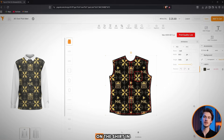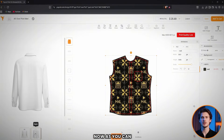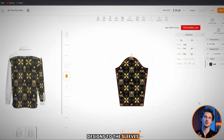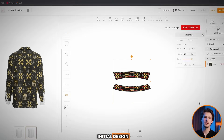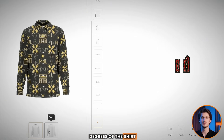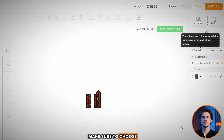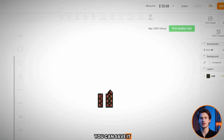Right here you can see what the design looks like on the shirt in the mock-up, and clicking the other images below shows how it looks from different angles. The backside doesn't have any design yet — you'll find all the parts of the shirt, including the lower back where you can add another design, but it's best to use the same design for consistency. You can also add designs to the sleeves, collar, cuffs, and more. On the right you'll find a simple control panel where you can add images, text, or templates. Make sure to choose the right stitch color, and if your shirt includes buttons, the button color should match the stitch color. Once you finish your design, you can save it or add it directly to your cart.